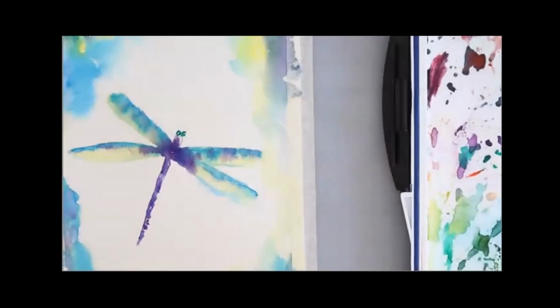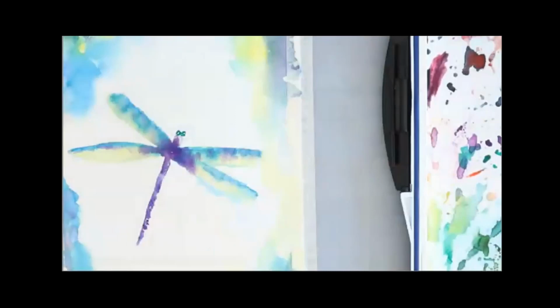Okay, and then I think for the head part, I'm just going to go ahead with some more of the purple, and again it's just a small area. Now the green is wet, so I'm not going to go in now because that green is wet, so I just talked myself out of that. I'll be careful. I'm going to let that green dry first before I go in there, and then I'm just going to think about what else I want to do. I don't want to do too much because these wings are real delicate.